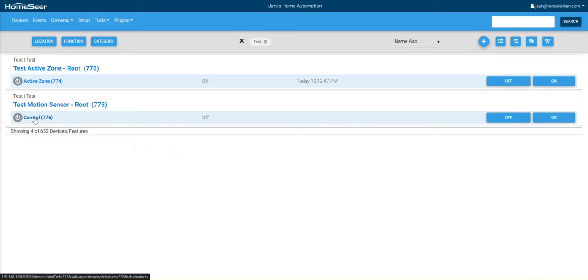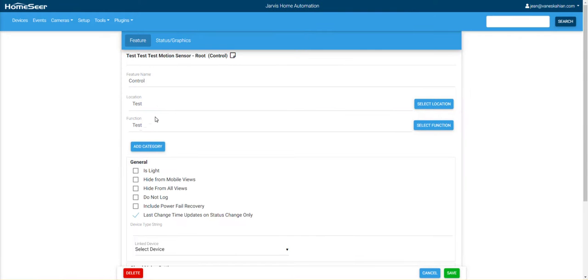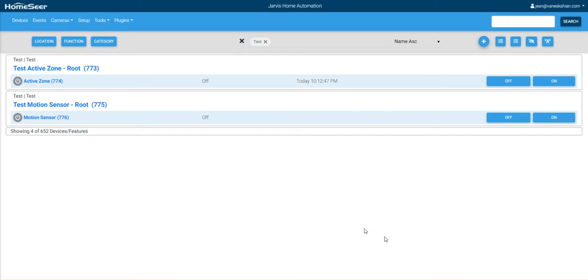And now we're going to modify this one from control to motion sensor. And that feature is what we're going to apply each of the active zone and the motion sensor to this feature. So reference number 774 for the active zone and 776 for the motion sensor.